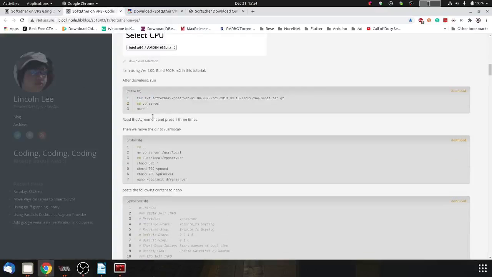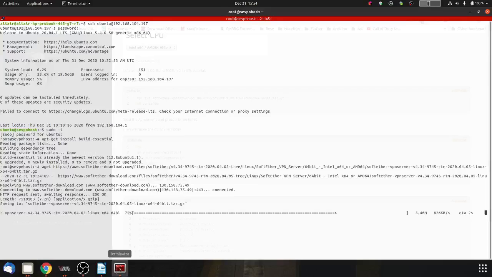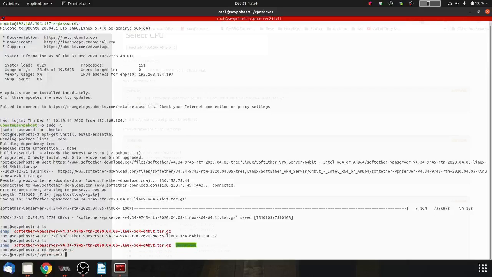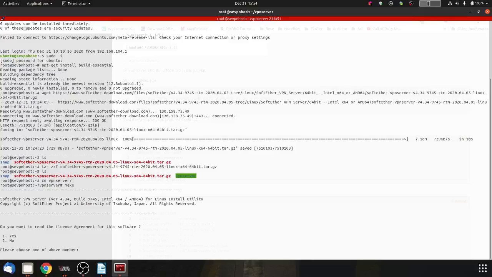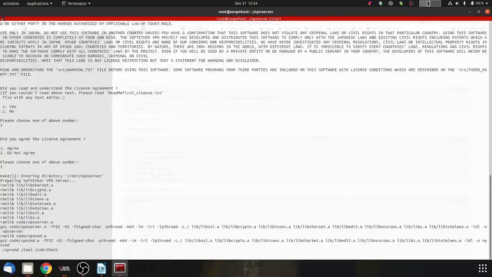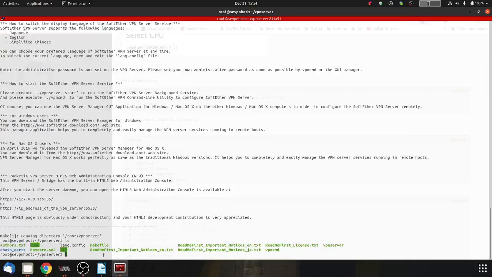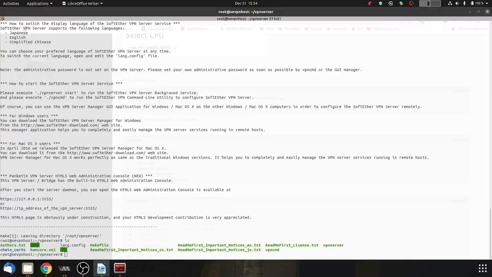We need to extract this and then build it. Select SoftEther VPN server, and make, yes. Okay, let me pull up my notes.